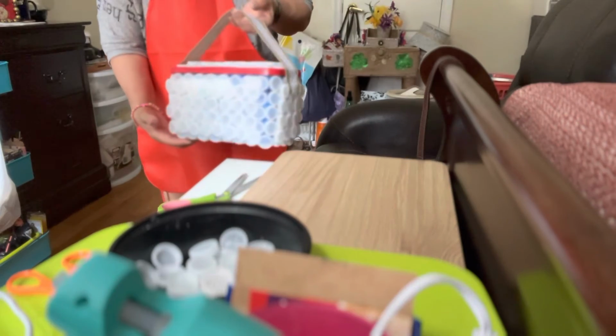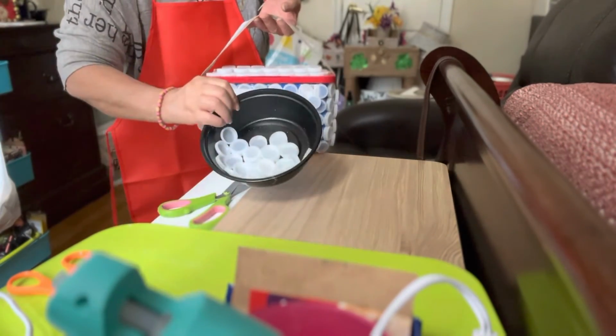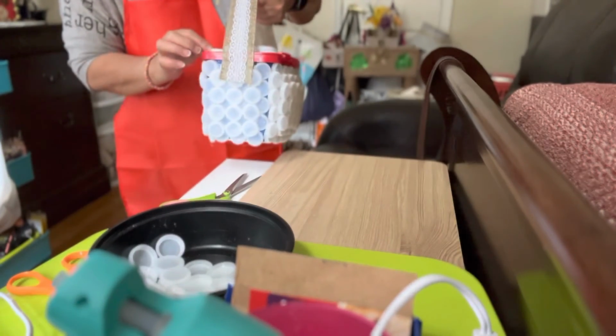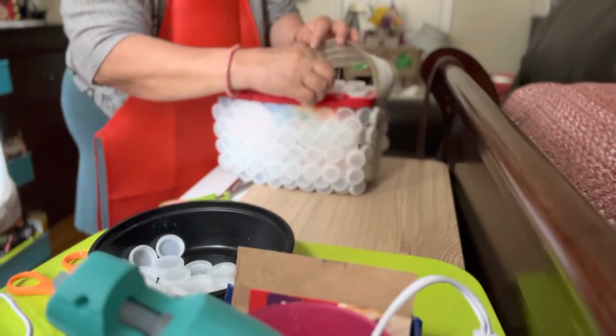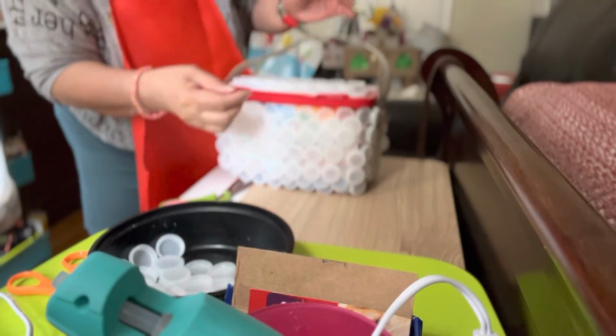This is a recycle from the water bottle, and I save it and make it happen, okay? I double stack this, make it a little higher, and I like to put a lot of stuff in a spider web, see?